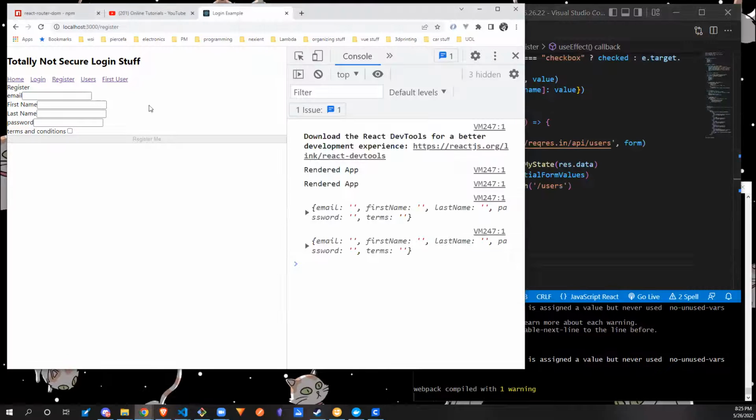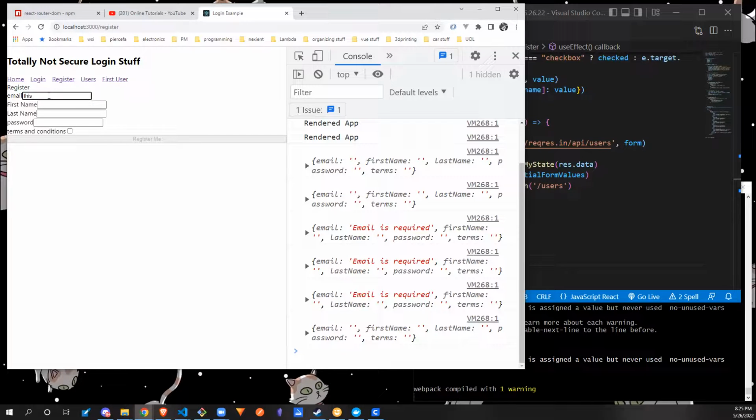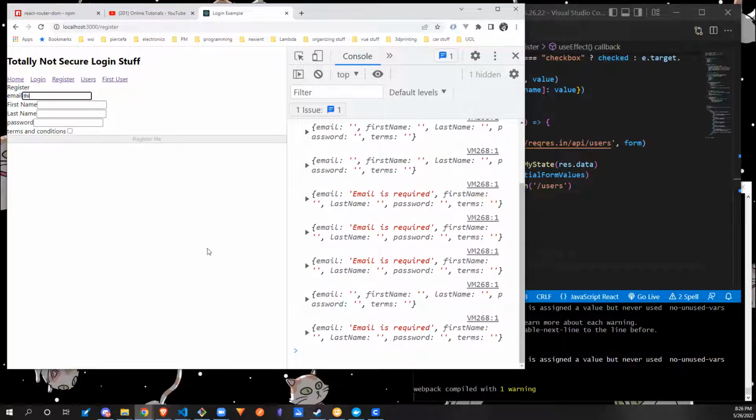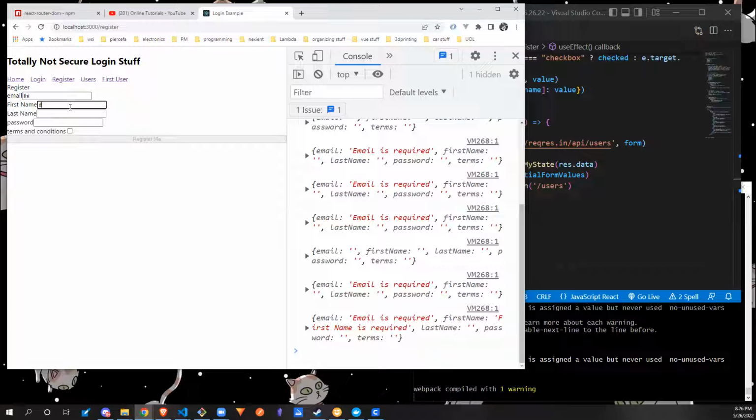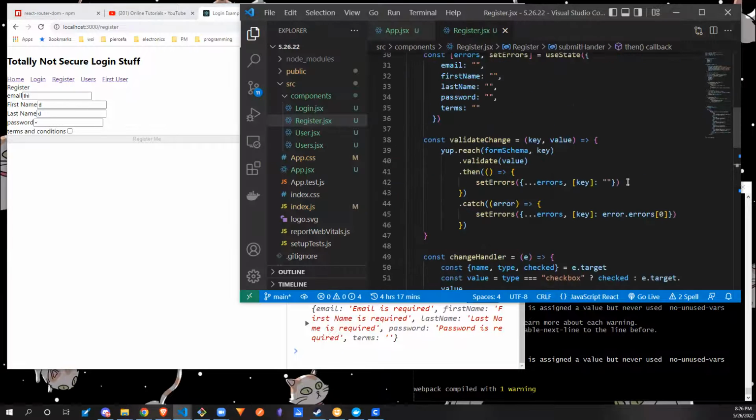So right now, if I refresh, you can see that we don't have any errors. If I do a T, email is required, and as soon as we're at 4 characters, that error went away. So if I go to 3 characters, email is required, first name, email is required. Obviously, I've got some problems with my email is required errors.